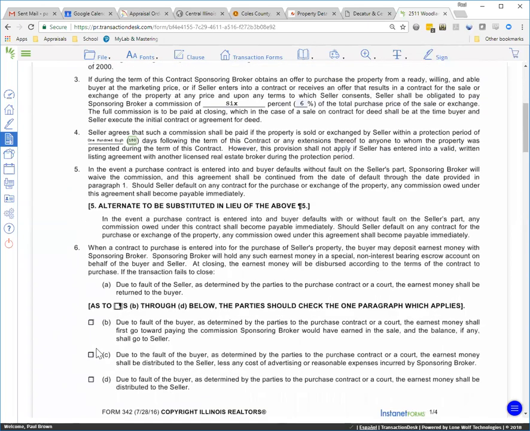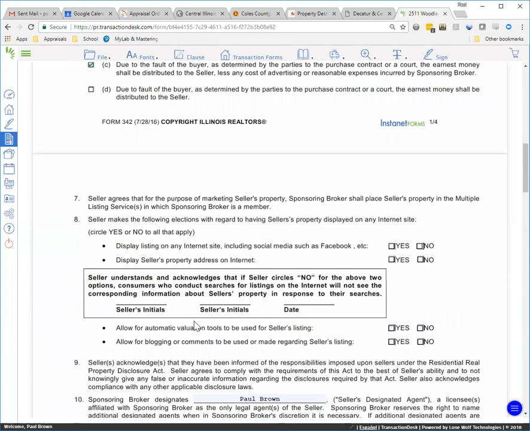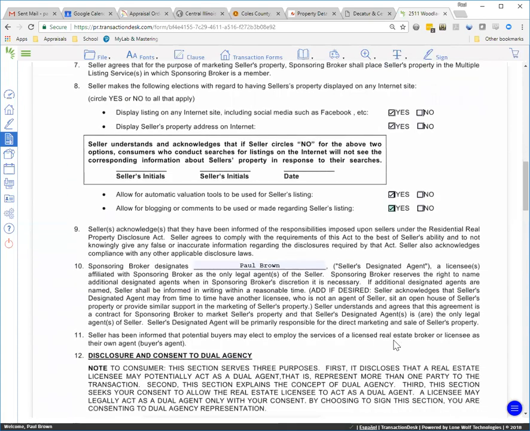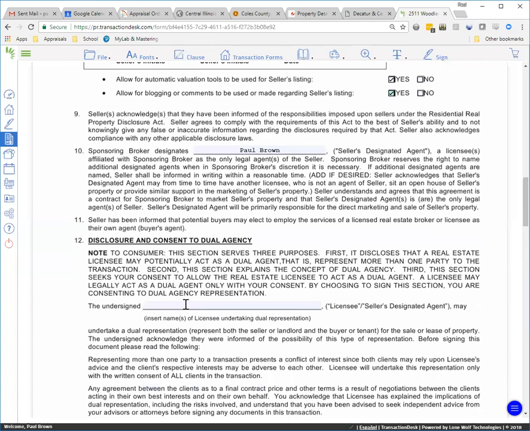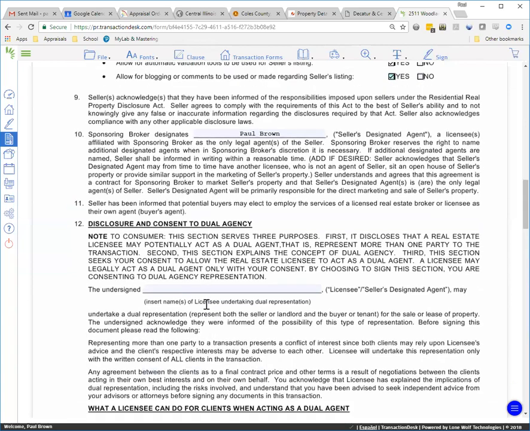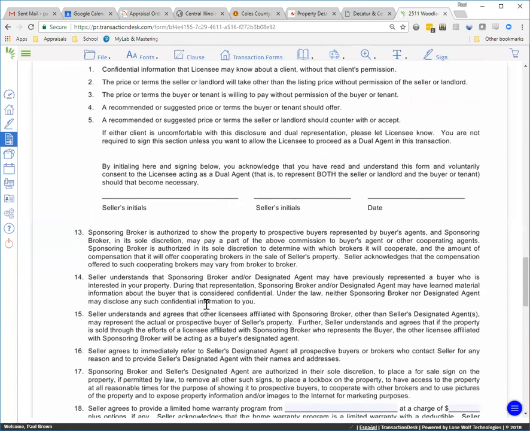And some of my check boxes down here, whichever ones apply, you'll see that I can just fill those out. Do I want it displayed on the internet? Do I want my address displayed? Allow for AVM, logging comments, just check those boxes. Here's your sponsoring broker designates, disclosure and consent to dual agency. If you're doing dual agency, don't worry about any of this information right now.